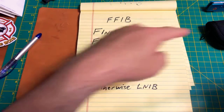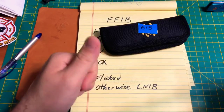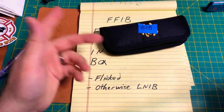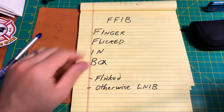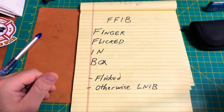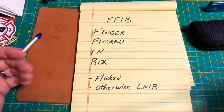It means a knife that was bought new, like this one, and then it was taken out of the box, and it was flicked for a couple days, and then it was resold. So where does this come into play? Honestly, it comes into play often because I know a lot of you will buy knives on speculation. Maybe a new model comes out and you've never touched one before and you want to check it out.